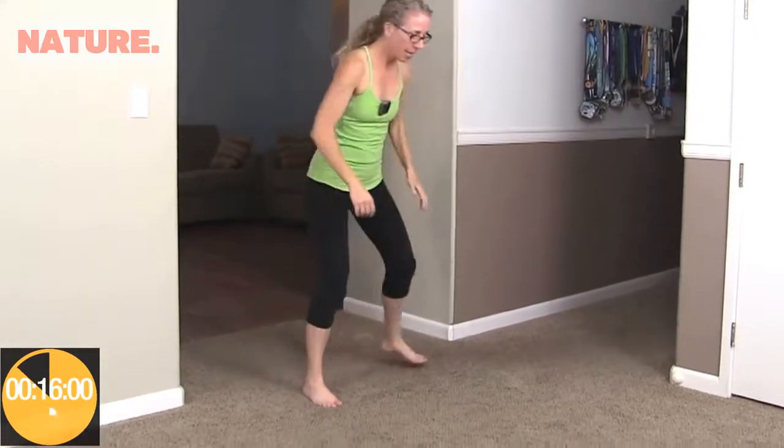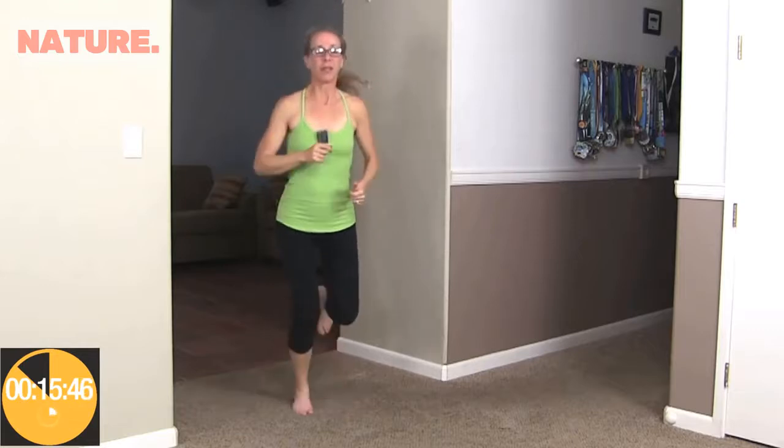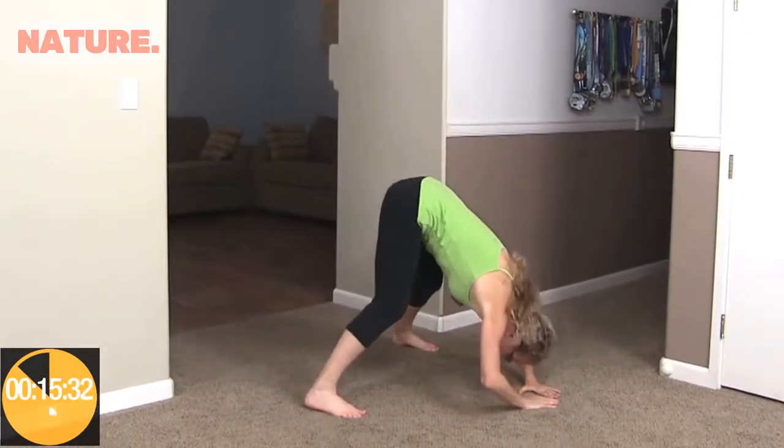Hopefully at this point you've found a nice rhythm where you're breathing in and out nice and rhythmically. That's the secret to any kind of walking or running — go nice and smooth in a rhythm. When it beeps, we're going to do a tripod push-up: feet nice and wide, push up, and then right back to it. You should really feel that in your triceps. When it beeps again, do that one more time — try to get your head as low to the ground as you can. Push up, great job, right back to it.